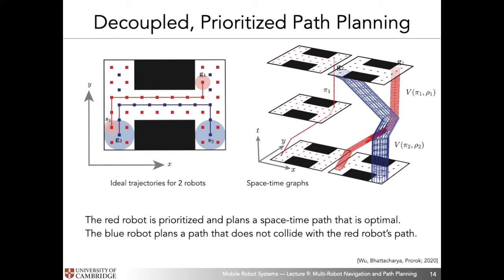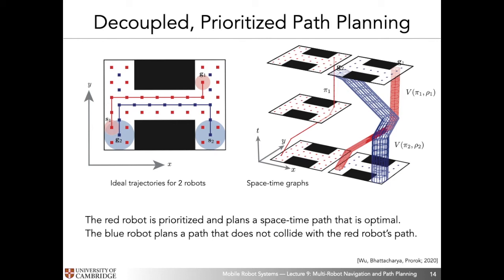So here we are assuming we have 2 different robots of different size. So I have a red robot, a small robot that starts in the left bottom hand side corner of the left panel. And I have a big robot, blue one, that starts in the right hand side corner of this panel. And the red robot wants to move into the upper right hand side to its goal position, and the blue robot wants to move through this corridor to the left bottom hand side. Now they can't do this at the same time because the blue robot consumes a lot of the space of this corridor and would collide with the red robot whilst doing so, and vice versa.